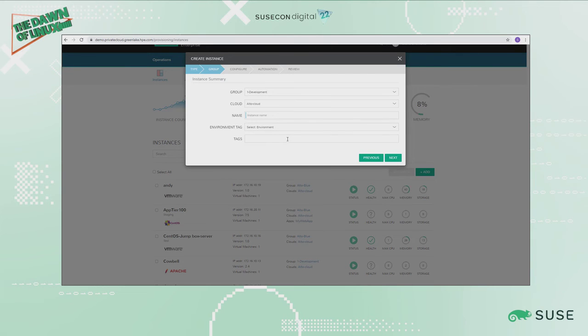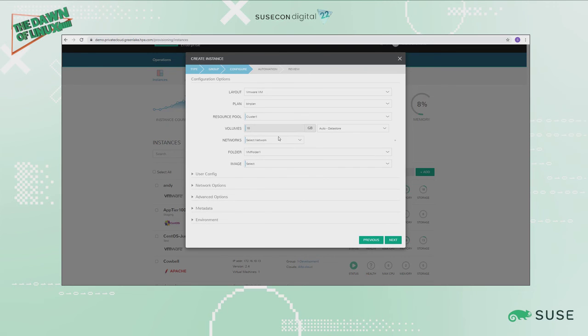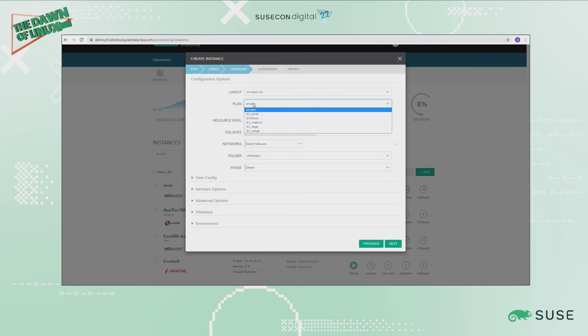So within this instance provisioning, I have the ability to organize instances in groups, which provides logical separation of VMs so that I'm ensured that departments can only see and manage the VMs that belong to them. I can name the instance. I can provide some tagging for the instance. That tagging flows up into consumption analytics for reporting. I can select a VM size based on pre-built sizes, or I can create my own custom sizes.